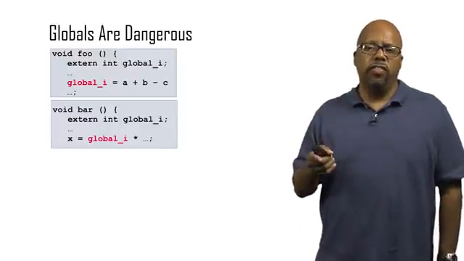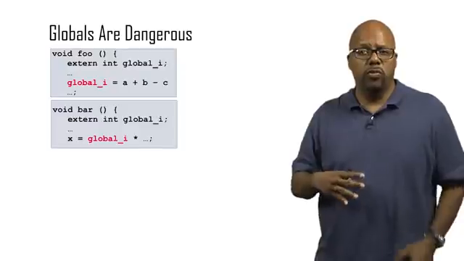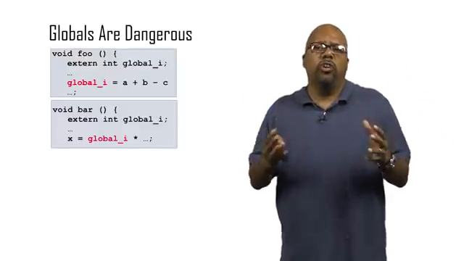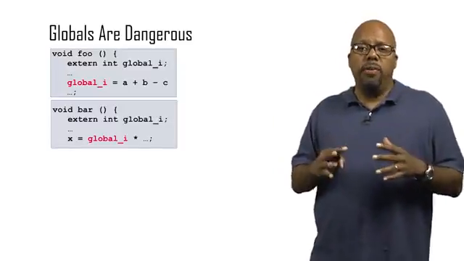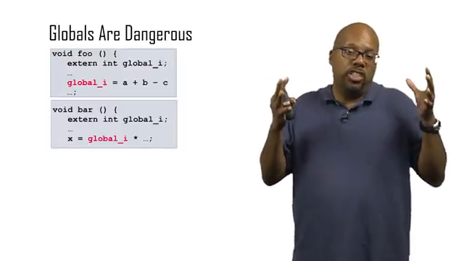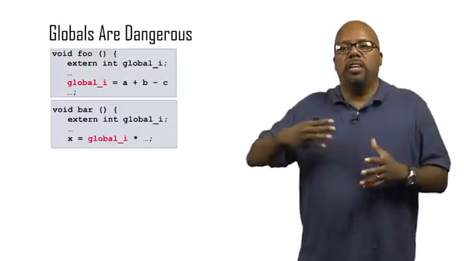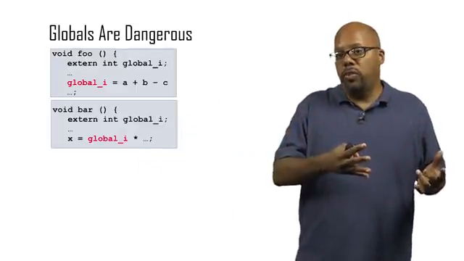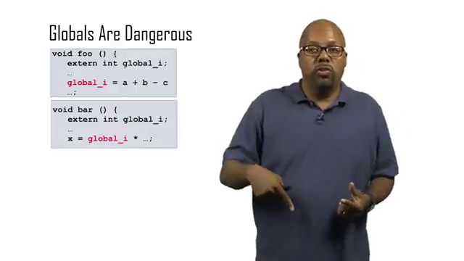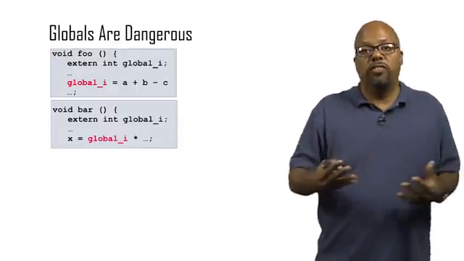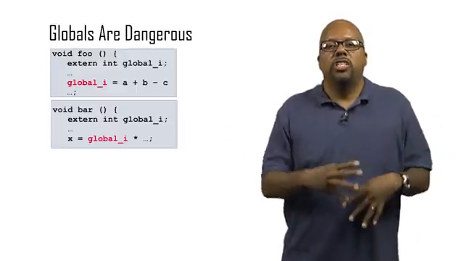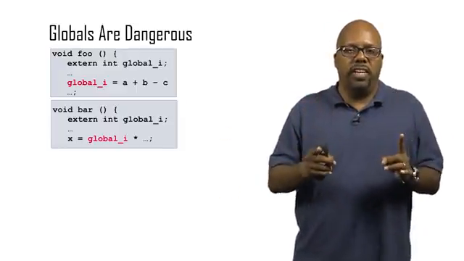Now, if somehow foo does something wrong, say foo is written incorrectly and it has a bug, so it writes to global I, but it writes the wrong value to global I. Then that bug is not just contained inside foo. That bug now spreads to bar, right? Because now not only does foo do something wrong, but bar is forced to do something wrong because bar is getting the wrong data from foo. So it's just another connection between functions. And it's not an obvious connection between functions.